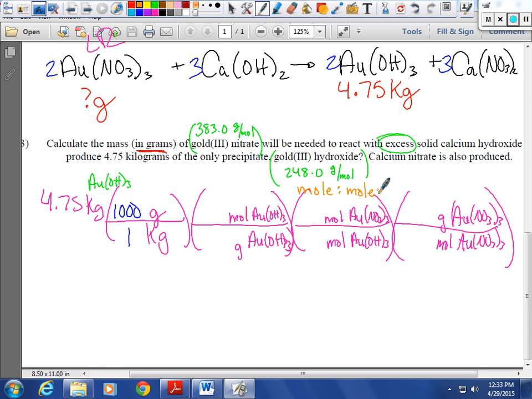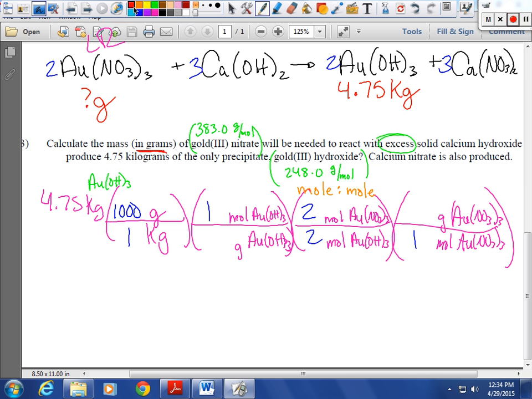So nothing is different about this problem except for the initial. We just changed from kilograms to grams. Everything else stays the same. Now, anytime you see a mole with gram, what does mole get? A 1. What is your mole-to-mole ratio? 2 to 2. Why is that good news? In your calculator, skip it. Get rid of it. And I've already given you the masses.